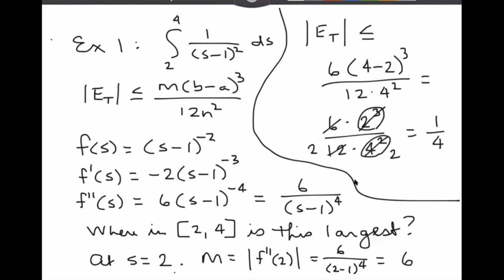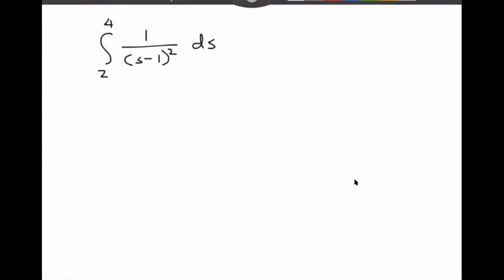So this trapezoidal rule estimate is guaranteed to be within 1/4 of the actual value of the integral. The second part of the question was sort of to test that. So now we're going to find the exact value of this integral, and then we can calculate the actual error. Now, part of the point of the trapezoidal rule and Simpson's rule is to be able to use it on integrals that you can't evaluate exactly. We're doing this just for practice.